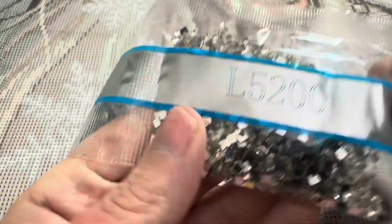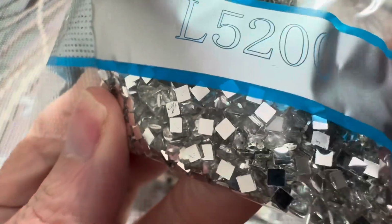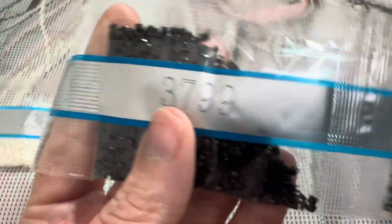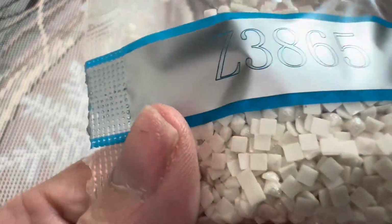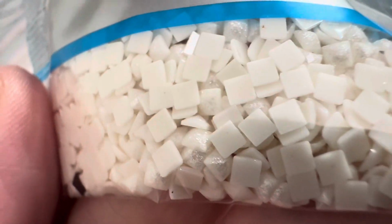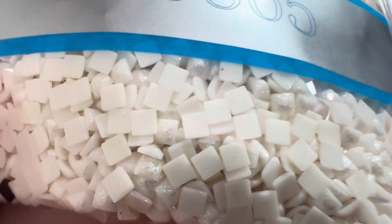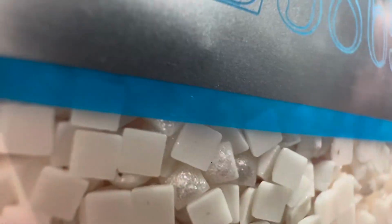844, here's our crystal L5200. Look how pretty that is. We'll take a look and see where this goes. $37.99, $8.40. And here's our fairy dust. So fairy dust just has glitter on the top. $38.65 is the color, but look at that pretty glitter. Now, it's not glitter that gets all over the place. It is contained inside the drill, but that is so pretty. And then here's the smaller color, little bitty bag.